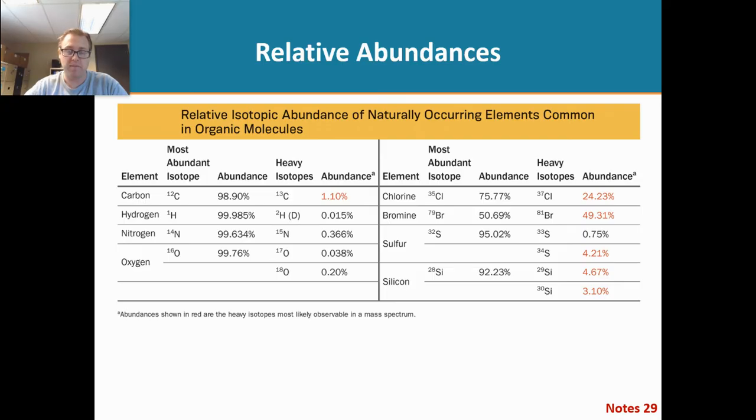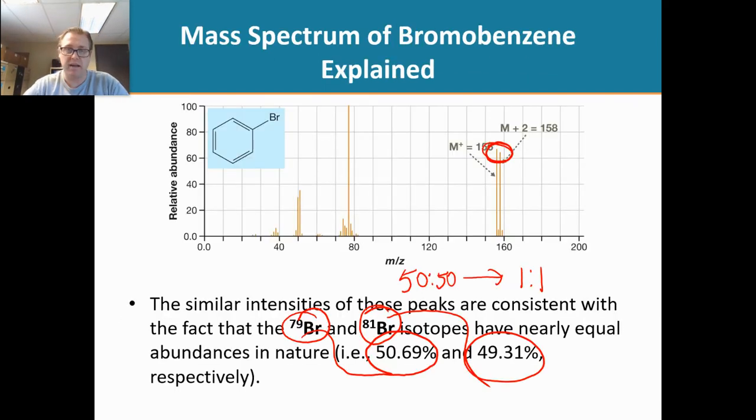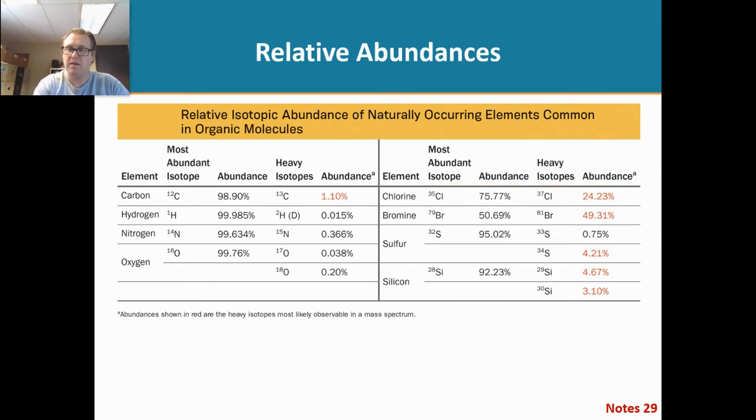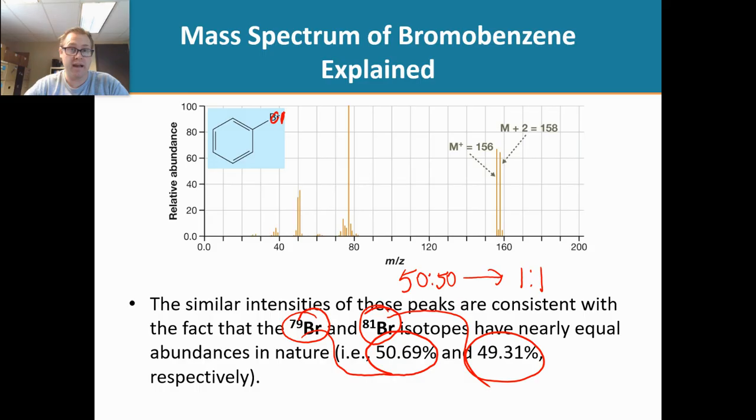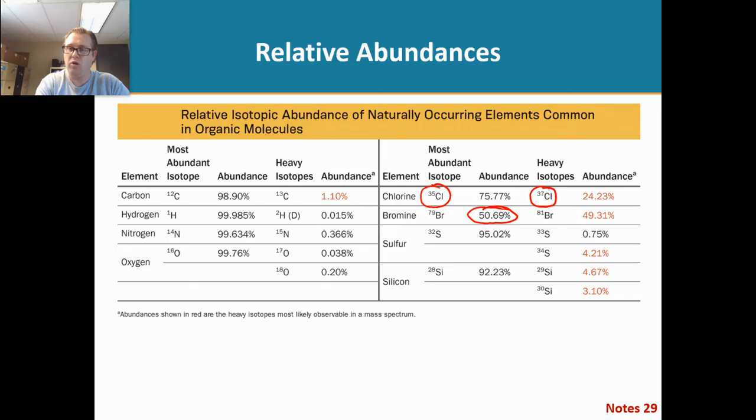Now, this table right here is very informative, because what if we had a compound with a chlorine atom? So if we come back here, what if I replaced this bromine with a chlorine? That would change the look of the mass spec. How would it change it? Well, first of all, look at the chlorine isotopes. We have a chlorine 35 and a chlorine 37. So if we have a chlorine atom, we would expect an M peak and an M plus 2, much like the bromine. But compare bromine's relative abundance to chlorine's relative abundance. So chlorine's relative abundance is 75 to near 25. Do you see how that's going to simplify down to a 3 to 1?